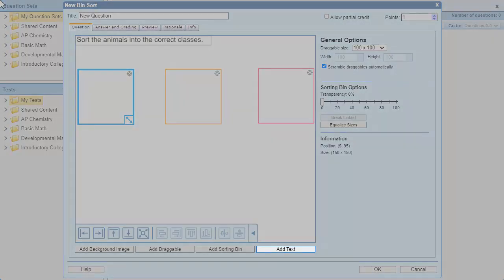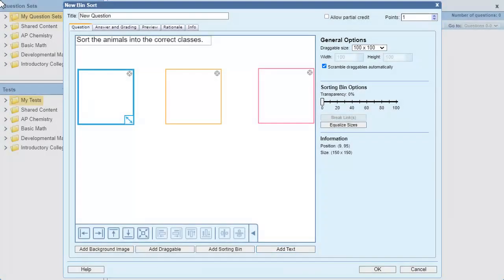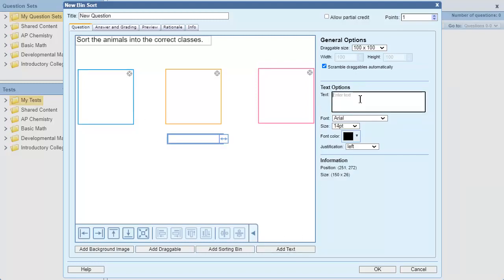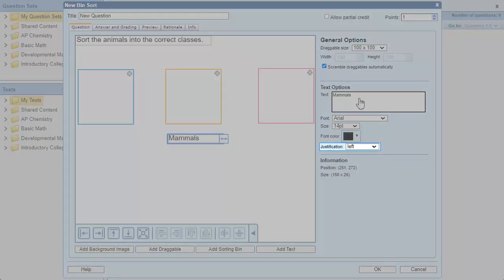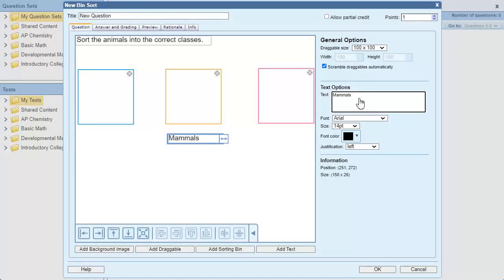Let's use the Add Text button to add the label for the mammals bin. I'm going to set the justification for this label so it's centered. Now let's add the other 2 labels and place them over the sorting bins.